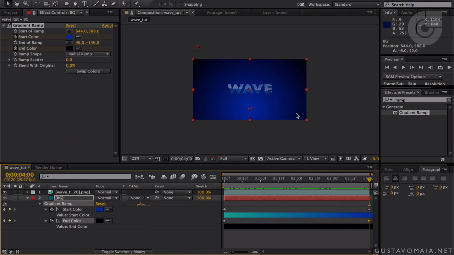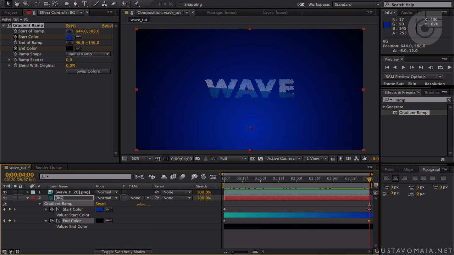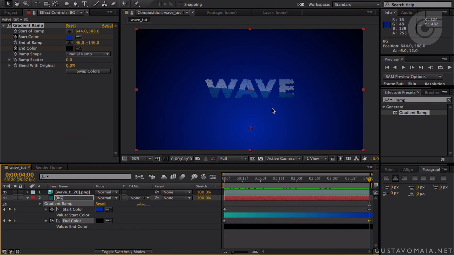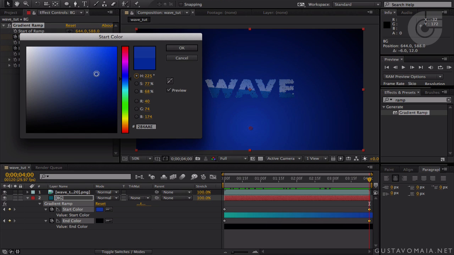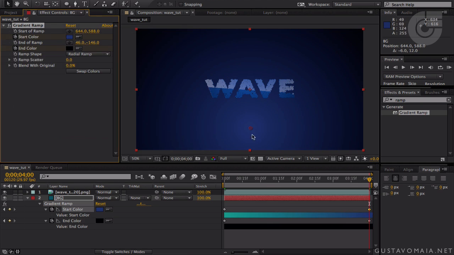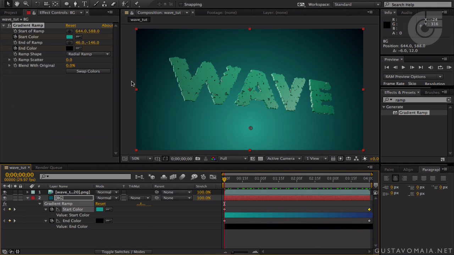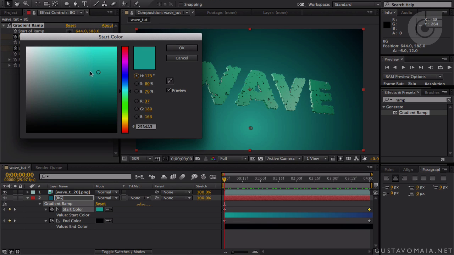So the important thing I would say is that we have contrast in the beginning and in the end. Right now, I guess this is too saturated for my taste. Here maybe just slightly decrease the saturation.